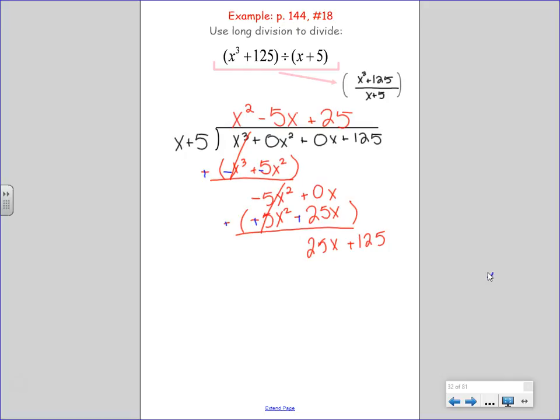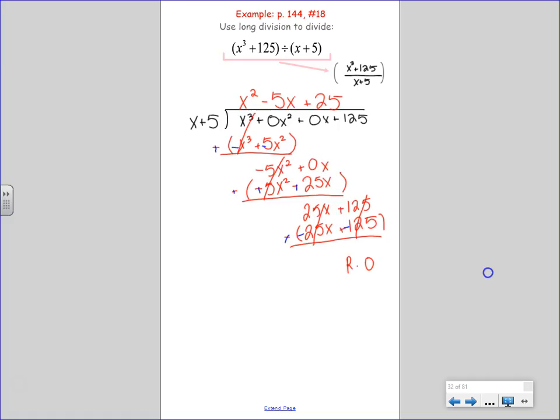So then multiplying, distributing again, 25x. For those of you that aren't so hot at mental math, 5 quarters will be $1.25, right? Or 5 times 25 is 125. To legally divide, I should do some subtraction, and to subtract a binomial, I must distribute, keeping everything legal. Cancel. Cancel. Remainder of 0. So question, Ricky, did it go in evenly? Yes, it did. Nice. So what last year was same, opposite, always positive?